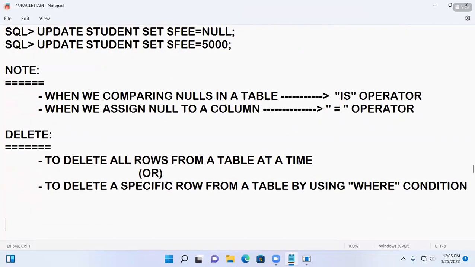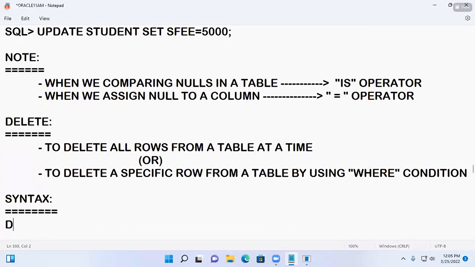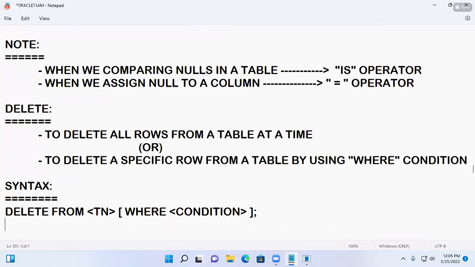So this is the delete operation. And the syntax is: DELETE FROM table name, and here you have to use your WHERE condition. So this is your delete command, right?